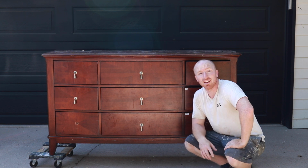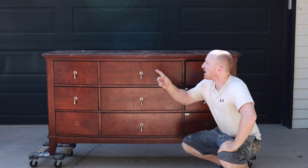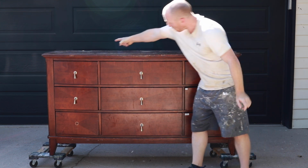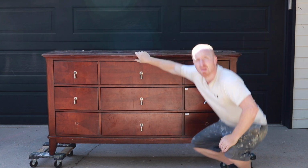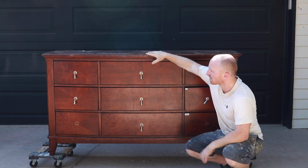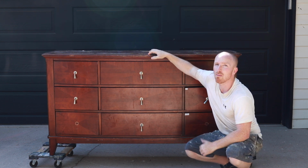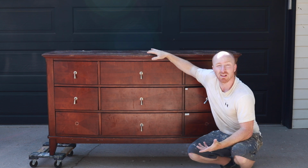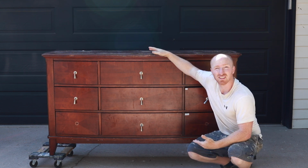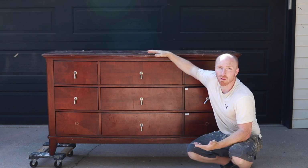Now, it was free, so when I went to pick it up, I found out why it was free, and that's the top up here, which I'll do a quick run by here in a second. But the back has a big, huge notch busted out. I don't even know how they could have done that. So that means this top is basically worth nothing here, and we're going to try to figure a way to take this top off and make a new one. So this is going to be a tougher project, and well, it's going to go from free to some wood cost. So we'll see what we can do with it.